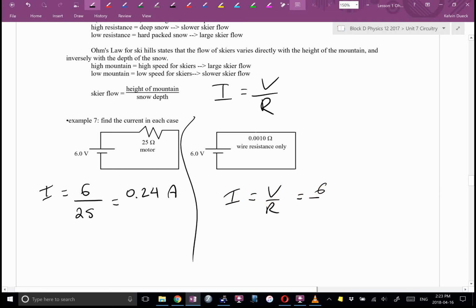Six. What's the resistance of this circuit? 0.001. How many amps are going to flow here? Probably if you leave this wire connected for very long, it's going to start to glow red hot, because to try and get 6,000 coulombs every second through that tiny wire means you're cramming way more electrons through there than 0.24 coulombs per second, and they're going to be rubbing into each other and generating more friction. And you're going to burn out the battery in about 5 minutes. You'll short the battery out very quickly because you're bleeding charge off like crazy.